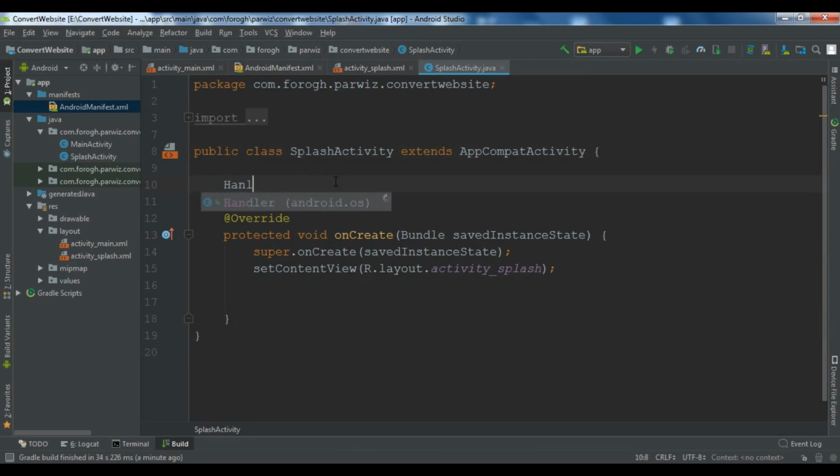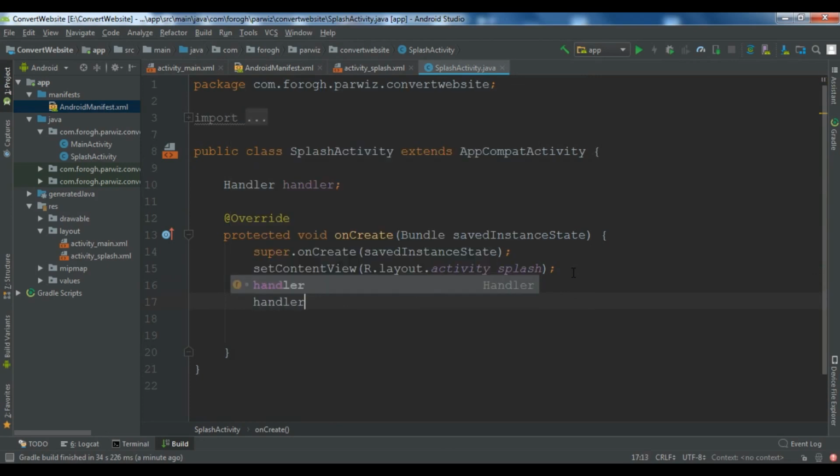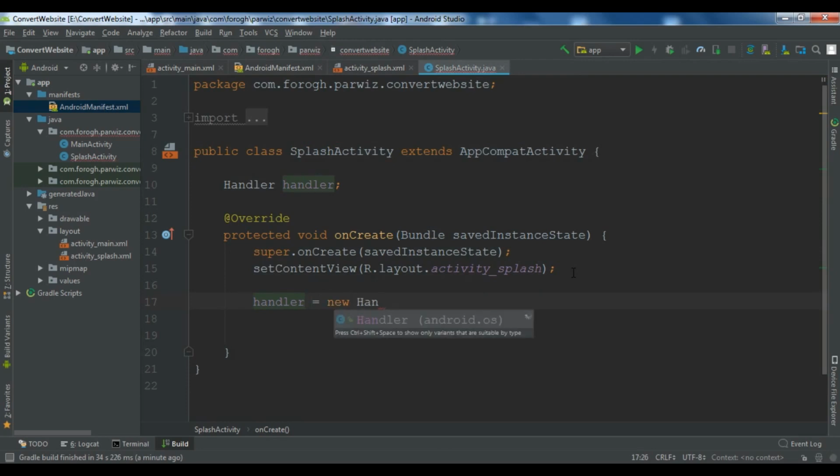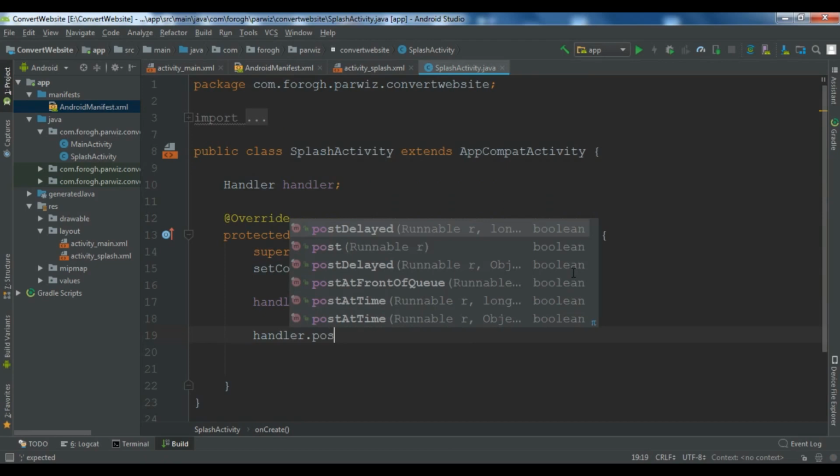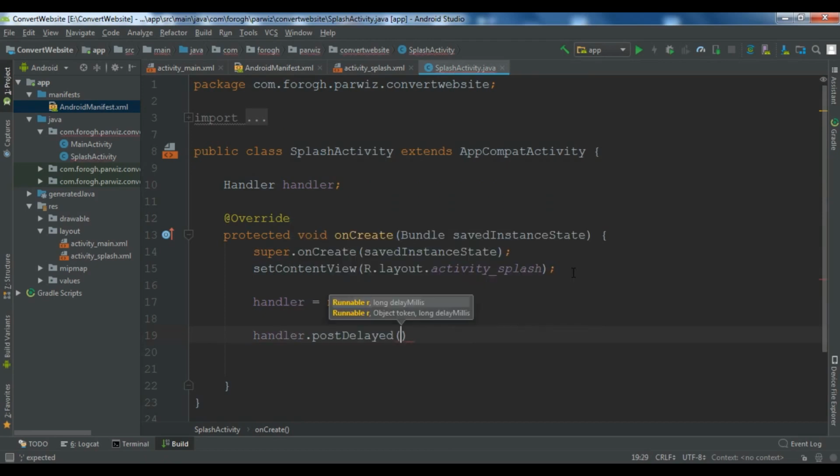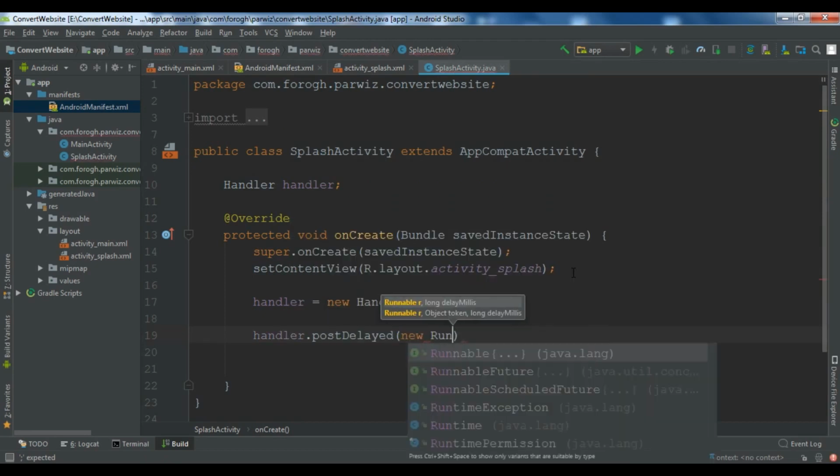Okay, now in here we are going to create a handler. And after this, now we need to create the object of our handler. So new handler, and now we need to say handler dot post delayed, and we are going to call the new runnable.